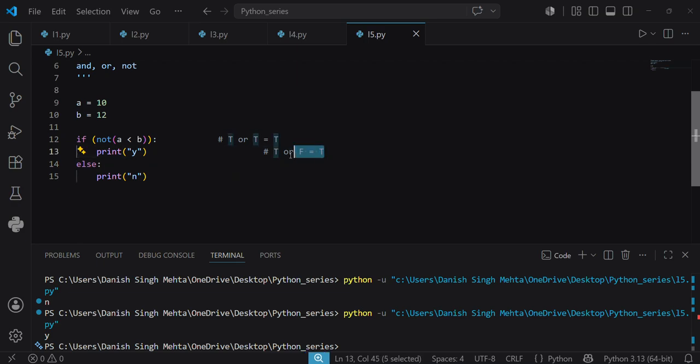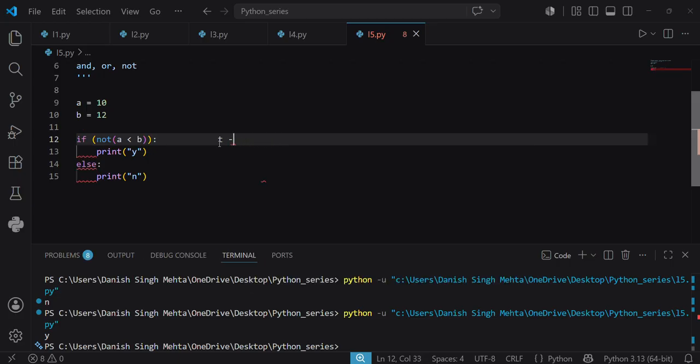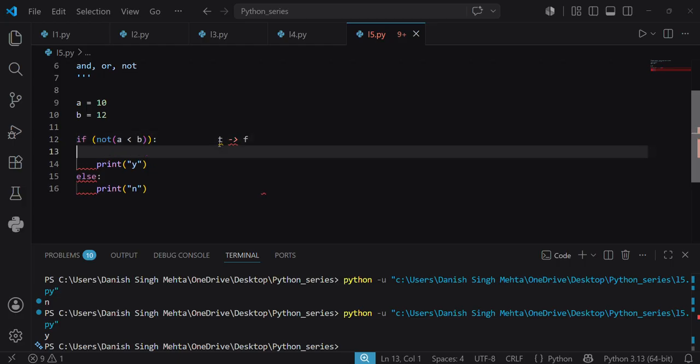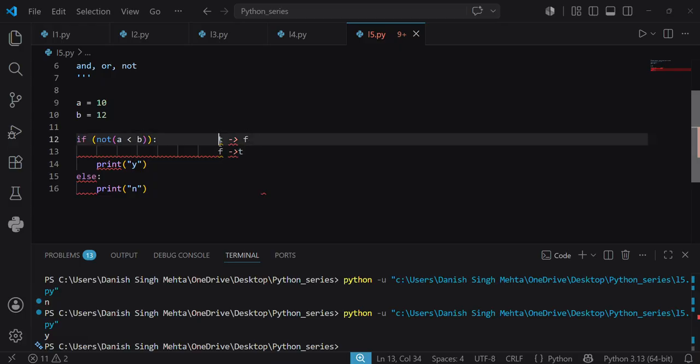It converts true to false and false to true. If this condition is, let me do this.